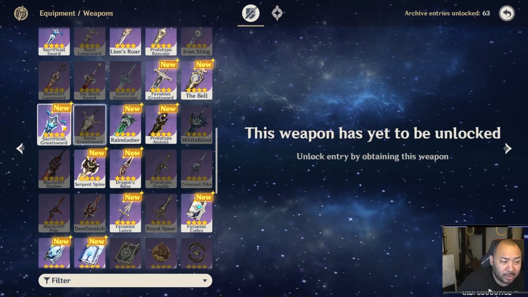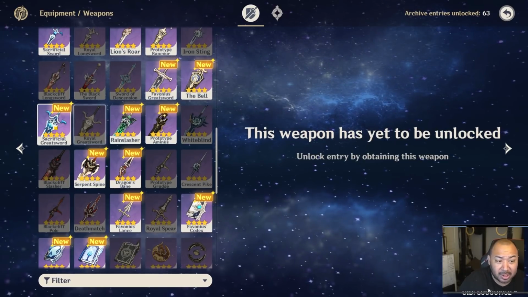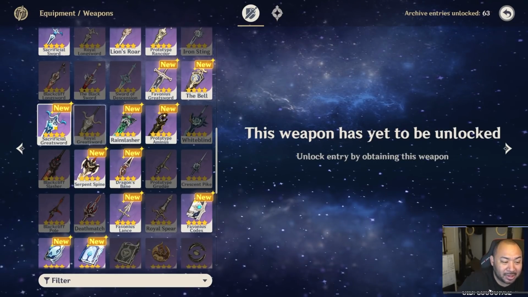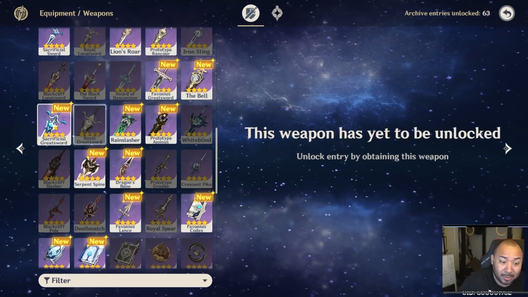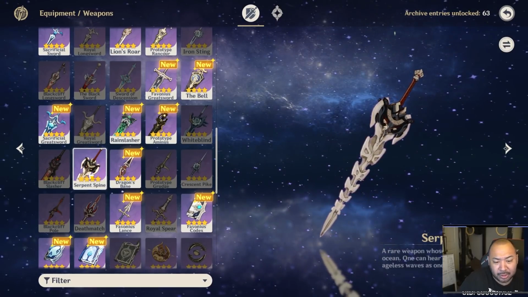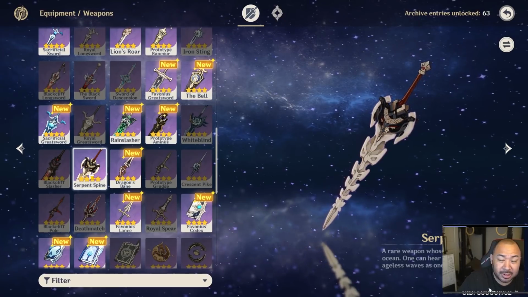Sacrificial Greatsword could also be really good. I think, of course, if you're trying to keep her shield up permanently, the longer her shield is up, the more protection you get and potentially the more damage you can deal as well. And then for the BP weapon, I think Serpent Spine could also be really nice, especially for the extra crit rate.